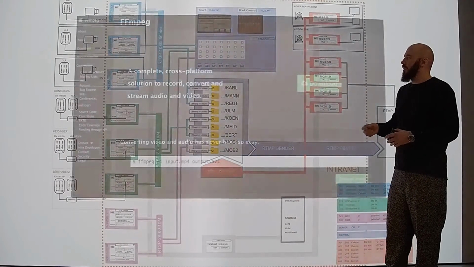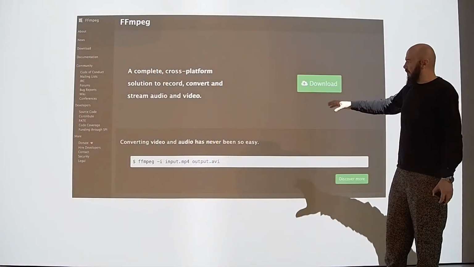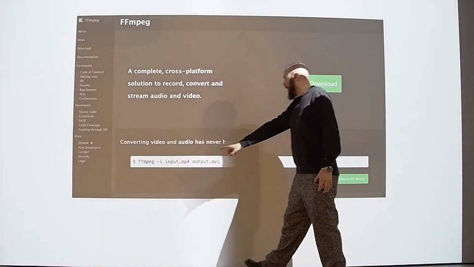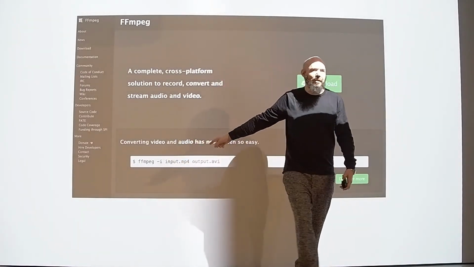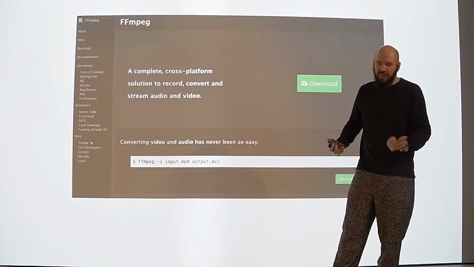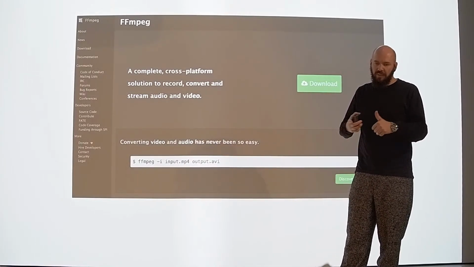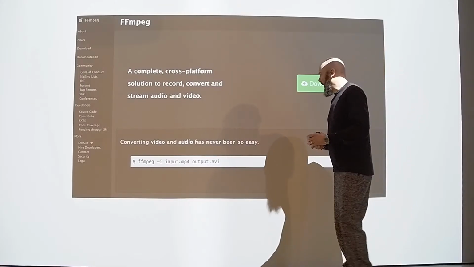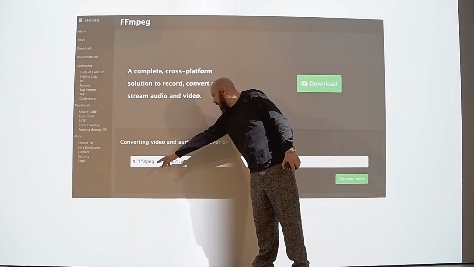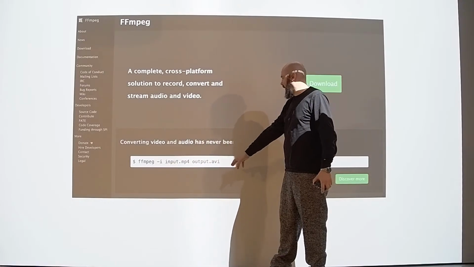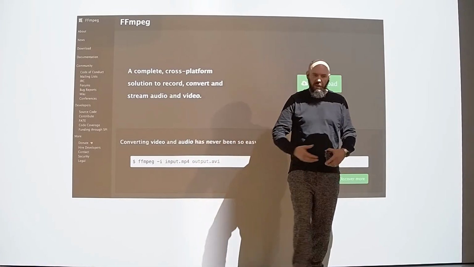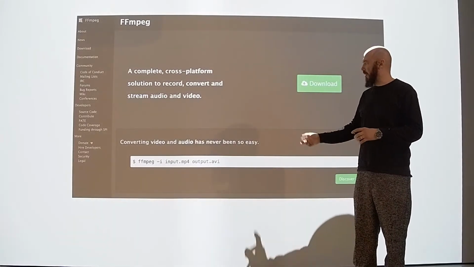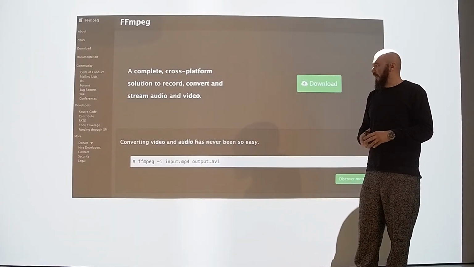And so the backbone of this system is a program called FFmpeg. I don't know if you knew that. It's the basic component of stuff like Handbrake of Apple or a VLC player. And the structure of FFmpeg is command line based. So whatever you do, you don't have a fancy interface. Everything is command line. And it's really powerful.